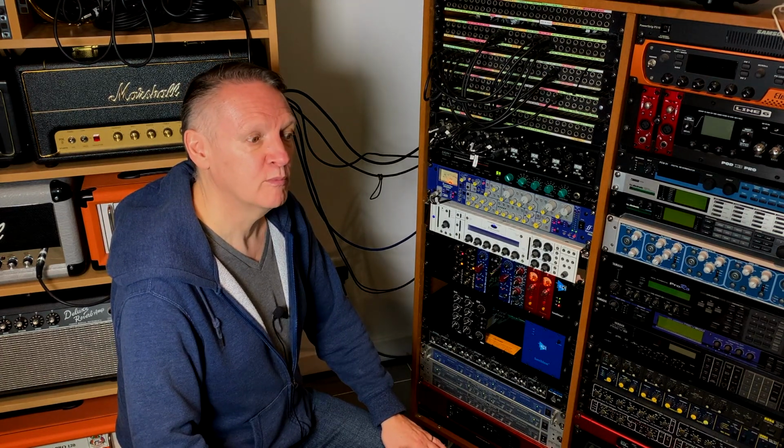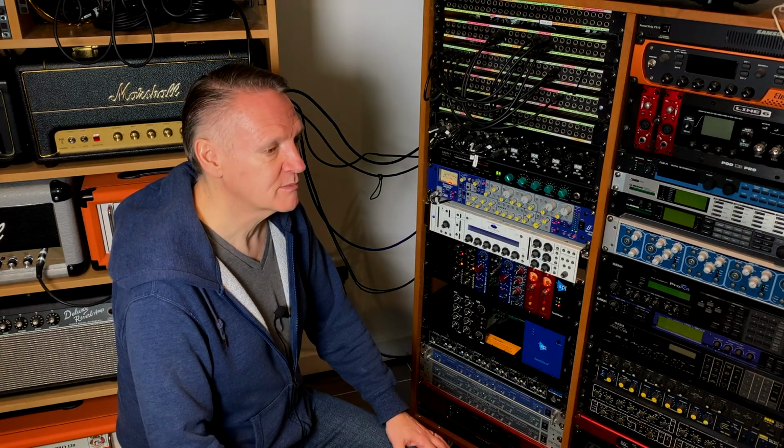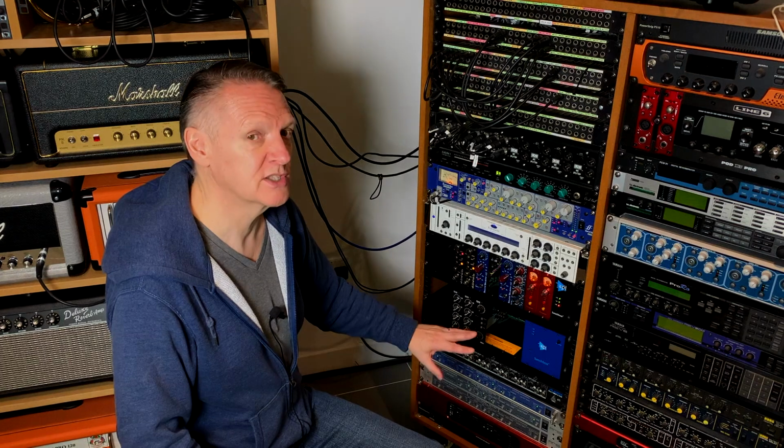Now, in terms of the quality of analog to digital conversion, I remain unconvinced that even budget converters are that much worse than this. In fact, I can't really hear a difference between recordings recorded into a Focusrite Scarlett Solo, or I think they're called Duos, or a Clarett, and this system here. It is true, I'm a little older and my hearing isn't what it was, but as far as I'm concerned, like with the mic preamplifiers, analog to digital conversion, I think, for most studio owners, is the least of their concerns.